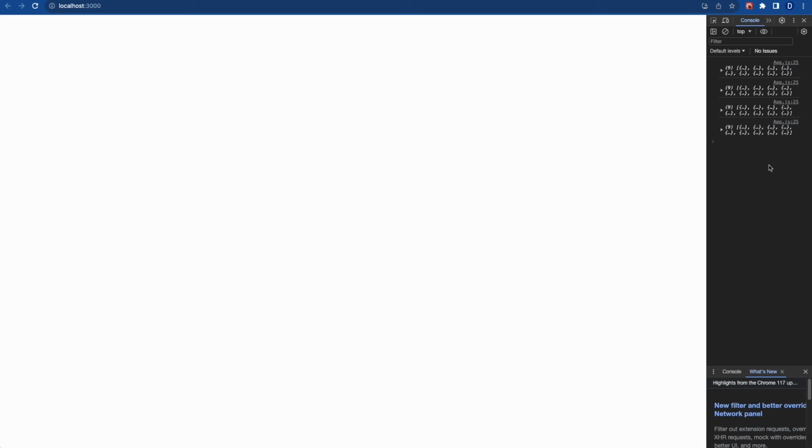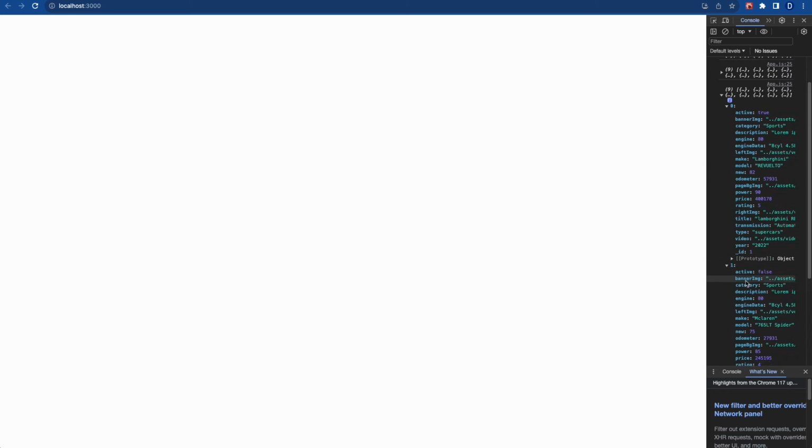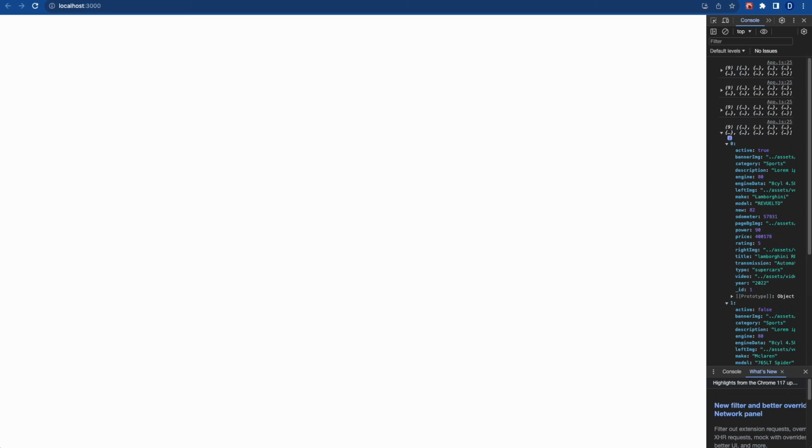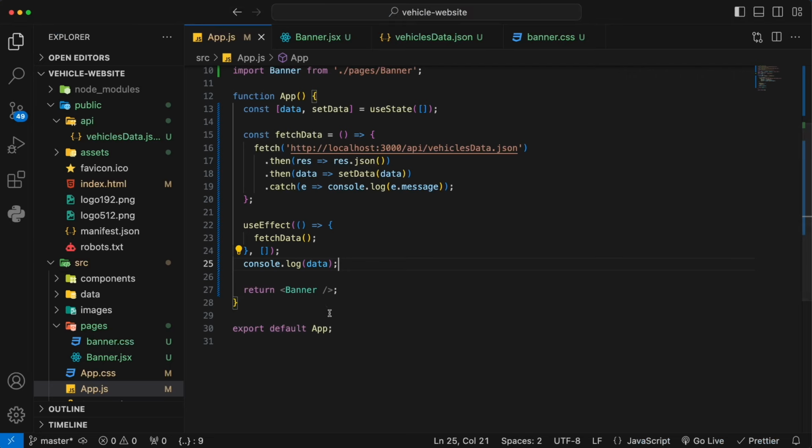And going back to here, you can see that the array changes to 9 items in it, and each one contains an object. You can see those are our objects, the vehicle objects, all in it. So it basically means that we have successfully fetched data from this mock URL, which is the JSON file, into our app. And that data gets stored into this local state variable data, which is good. Okay, so we've done that.